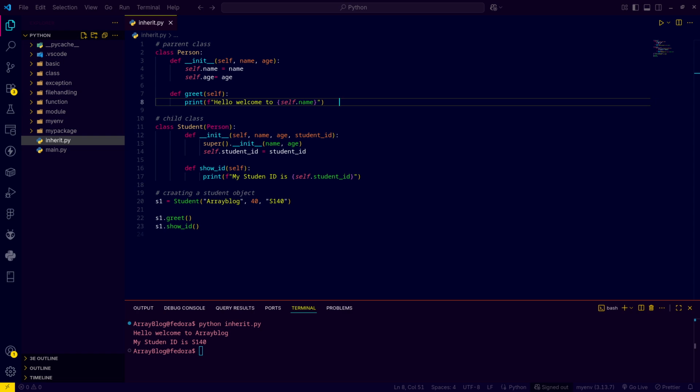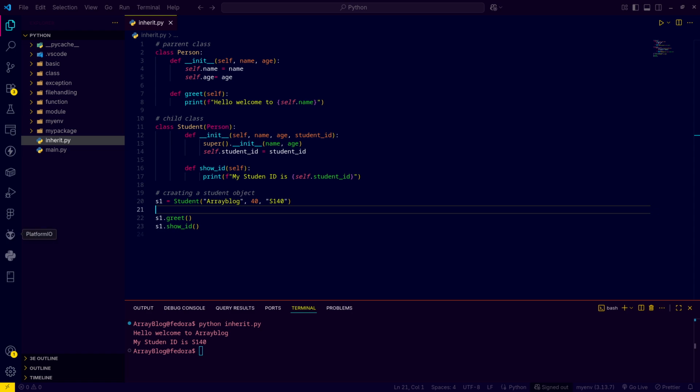Hierarchical inheritance: multiple children, like Student or Boss, inherit from a single parent class. Hybrid: a mix of two or more of the types above.